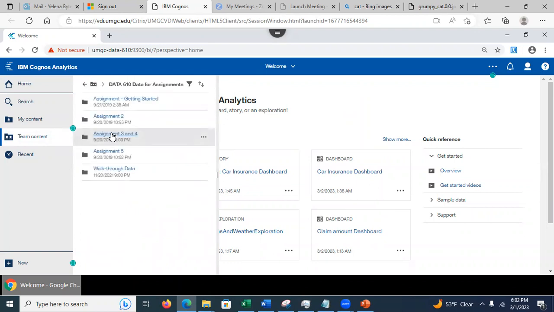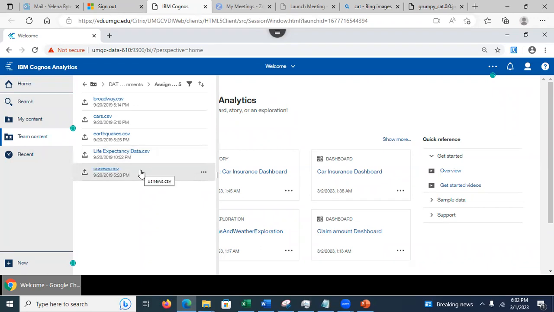for assignments. See, this is assignment 5, and you have 5 dataset choices for assignment 5. If you want to challenge yourself, try life expectancy or US news, because both of these have missing values. US news data is about the college graduation rate. And all of these data sets, regardless of which one you choose, are real data from real studies, okay? Some of them have more than one option that you want to predict.